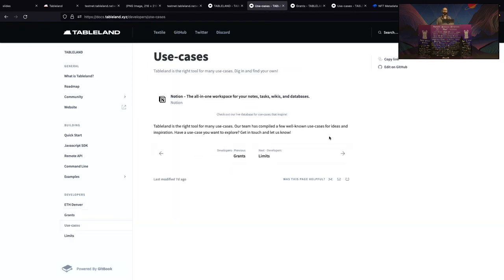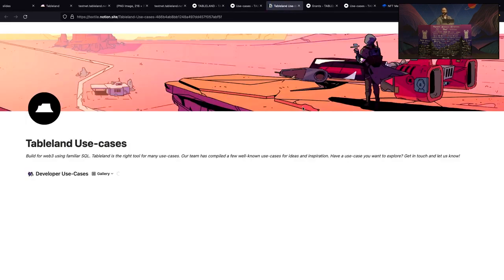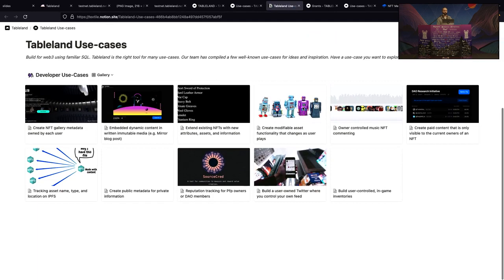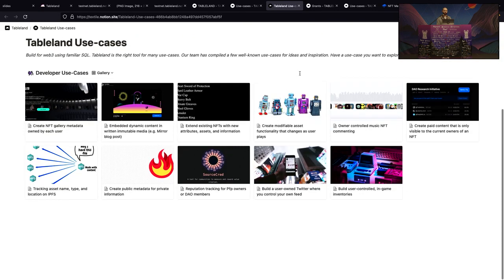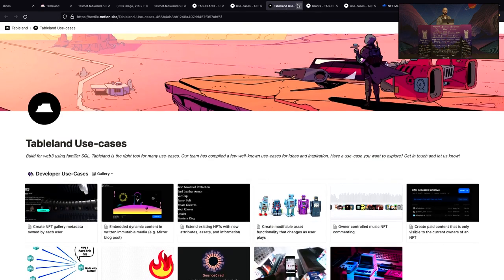We've also got a bunch of ideas for you. If you've come here and you're like, I really want to build something, but what should I build? I know, I'll ask Carson. And Carson will tell me to go to this website, which has a bunch of Tableland use cases that you could hack around on. And if I saw some of these use cases come up, they would be high on my list to get some bounties. So check them out and play around.